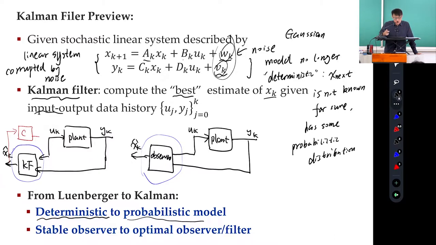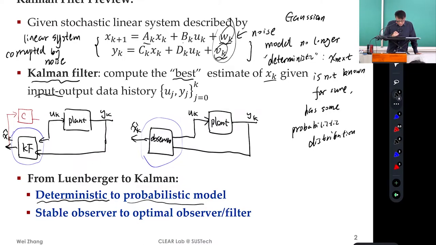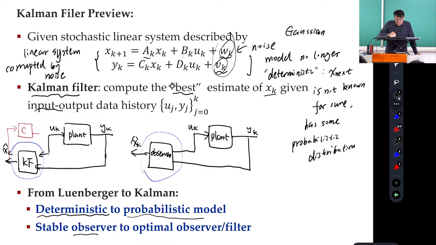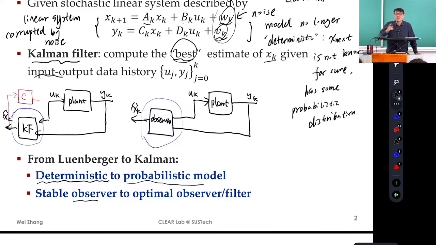You may think, yes, it may not be exactly a linear system. Maybe there's some uncertainty that are not 100% considered in the model, in the deterministic model. Ideal noise makes certain sense. So the model becomes a little bit more practical. And the second one is that before, for Luenberger observer, the key word here is best. For Luenberger observer, we didn't learn anything like best. We only learned stable or not. Whether the error will converge to zero or not.